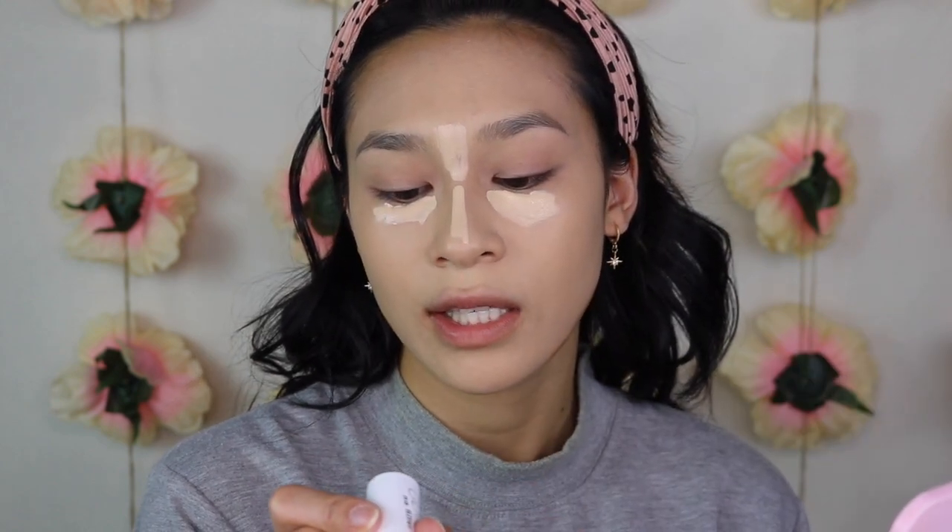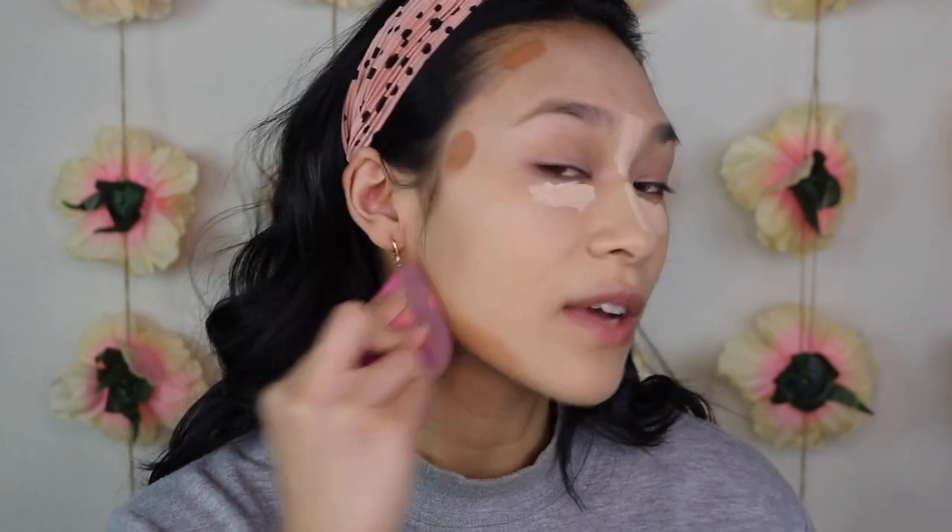We're going to do the Clapo Claps concealer — the correction liquid concealer in shade number two. I chose this one because it seemed to be the only one with a yellow undertone, so I decided why not try it. While we're here, I'm going to correct and warm the skin up a little bit. I'm adding a little bit of the ColourPop foundation stick in dark 165N around the perimeter of my skin. I don't have any inspiration for today's look, so I'm just doing what I depict as Korean beauty. I'm going to blend out this bronzer and foundation just to give a little warmth.